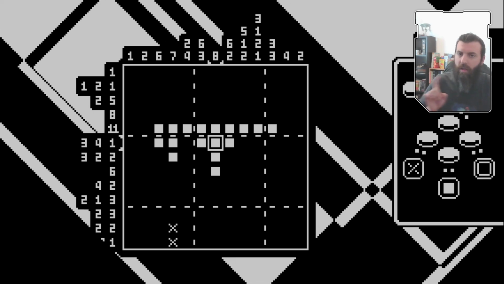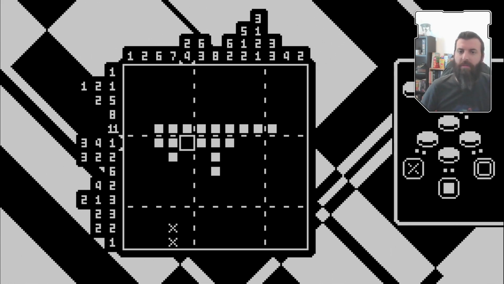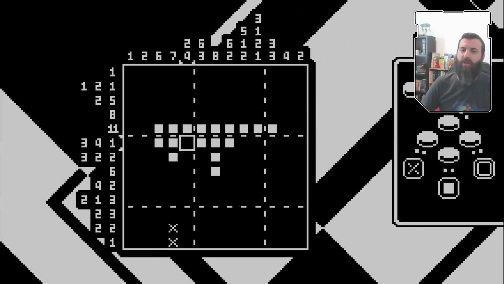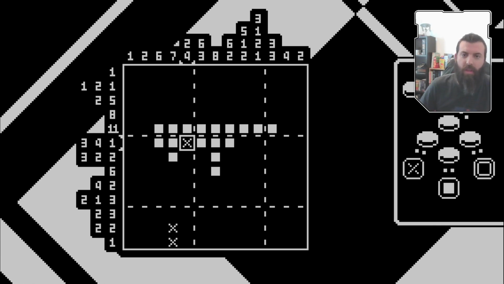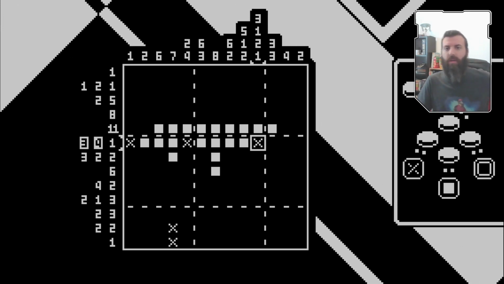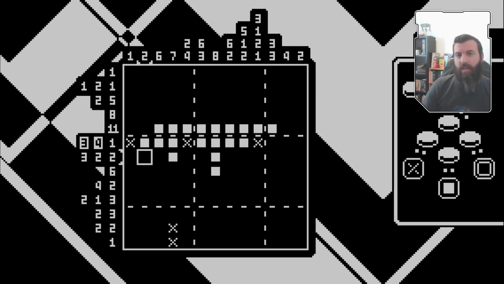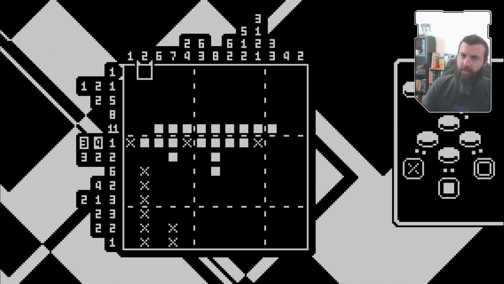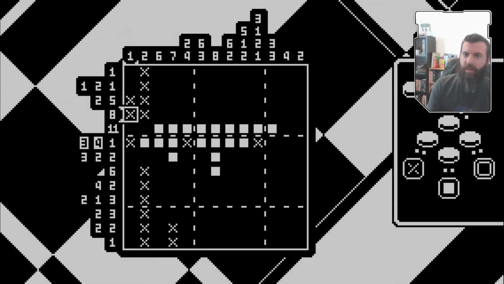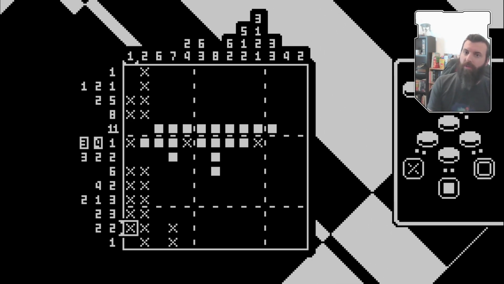So, looking horizontally, we know that this pixel can't be filled in because then we would have a number as large or larger than 6 on the row. So this has to be separate, which means we know where our 3 is, and we know where our 4 is. That pixel right there then lets us know that none of these spots are filled in. Lets us rule out a bunch of stuff here, here, here, here, here, here, and here because we just couldn't fit the horizontal number there.